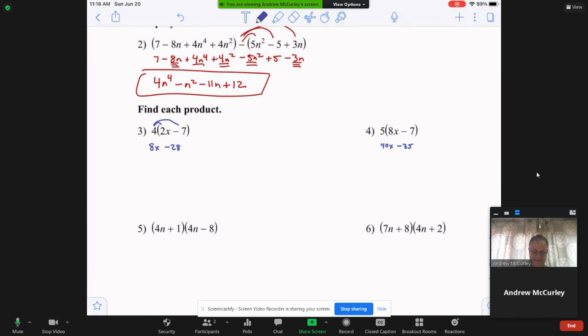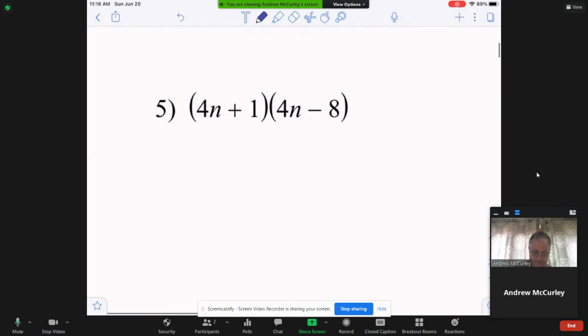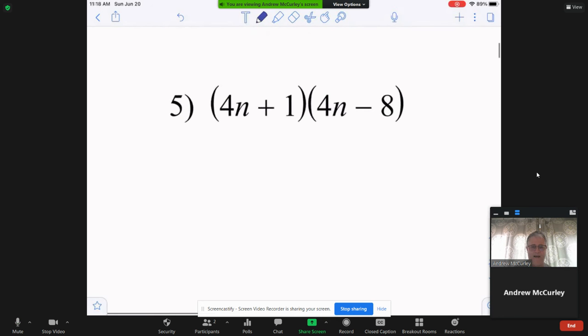Now we're going to multiply these guys. I got 2 that I want to multiply out. We're going to use what we call the FOIL method. I don't really like the term FOIL. I like the term freeze and distribute, but I'm going to go ahead and just say FOIL on this one. And that's first, outer, inner, last, right? So the first 2 terms are this right here.